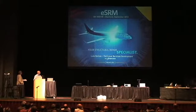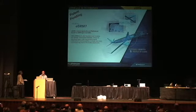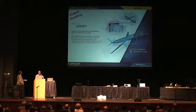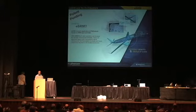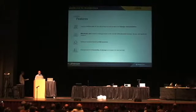So what is e-SRM? It is our approach to making it faster to resolve problems that occur for airlines, no matter what model of aircraft they use, day by day — meaning damage during day-by-day operation. When that happens, you need to evaluate the damage and propose a repair or decide if you are good to go, or wait until the repair. The e-SRM is our solution to make this process of evaluating damage faster, and this software is already available to our customers.